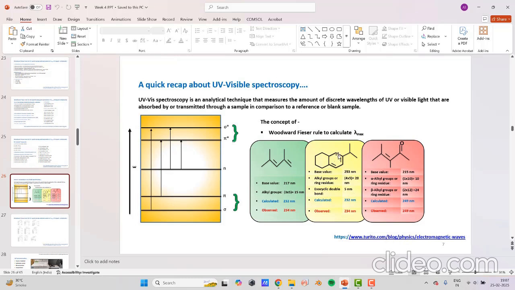Then suppose only two attachments are there, this and this. So one alpha and one beta will be there. In that case, 1 into 10 and 1 into 12. If only one attachment is there, it will be treated as alpha only. If it is in the middle, then it is alpha, and the other two positions are beta. That is the identification.